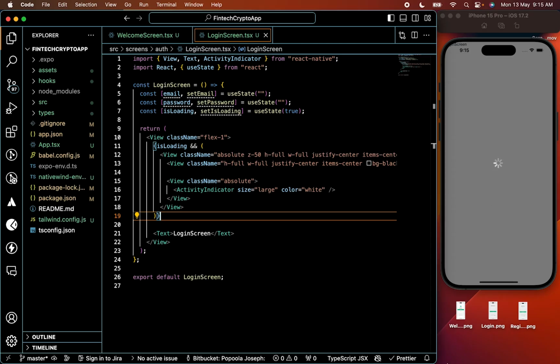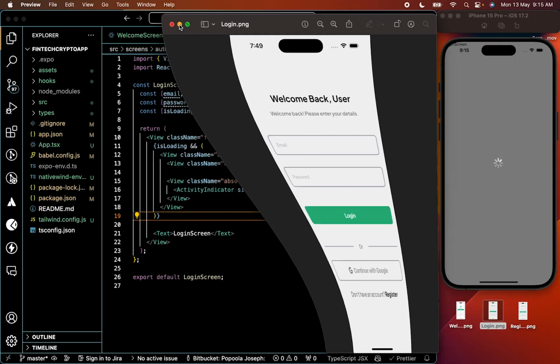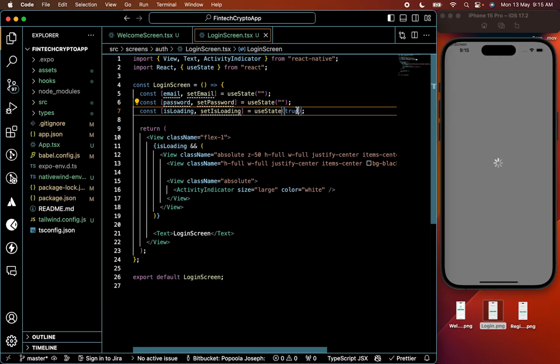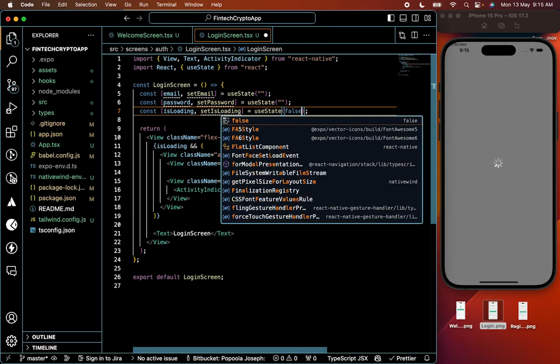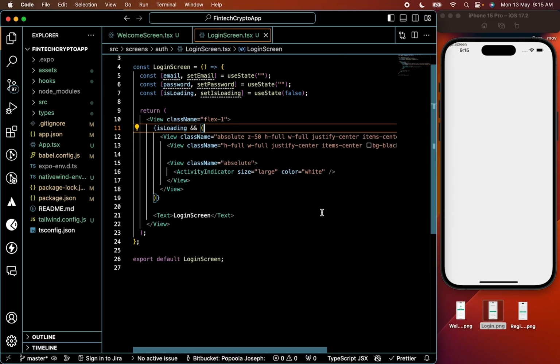So if the user clicks on this button right here, login, to show the user, okay, something is happening, we just wait. If there's an error, you cancel, show an error message, you try again if your credentials are not correct. Or if it is correct, it just takes me directly to the home tab, and I have no issues with that. So let me just minimize this and change this back to files. So save this, and I can go ahead with my main login right here.